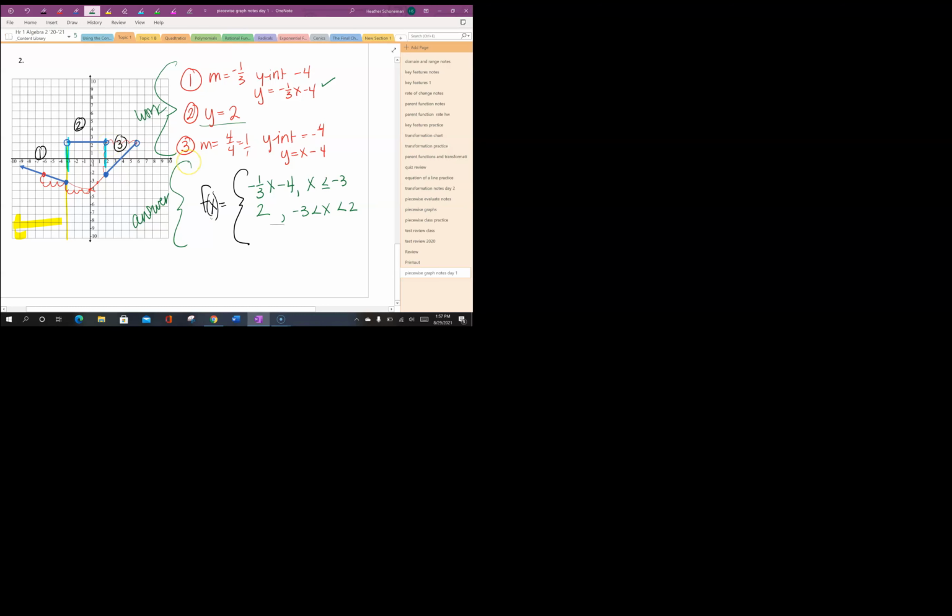Okay, now we're going to write the equation for 3. Well, here's that equation. x minus 4. I didn't write the y equals because I have it here with the f of x. Now I need to write my domain. So my domain is from 2 to 6. So it's going to be 2 is less than x, which is less than 6. And at the 2, I have a closed-in dot, so I'm making it less than or equal to. So remember, this part is my equation, and this part here is my domain.